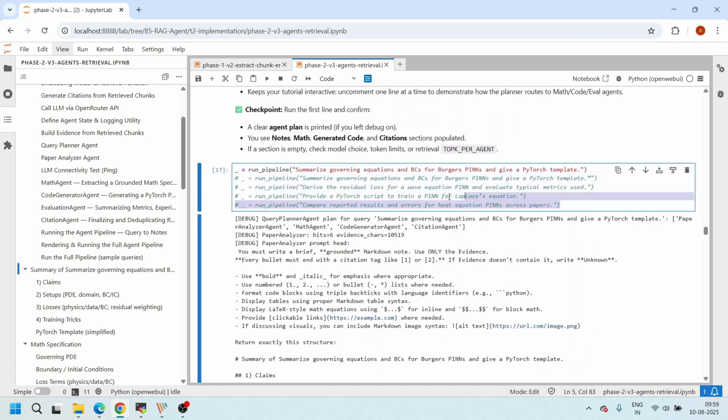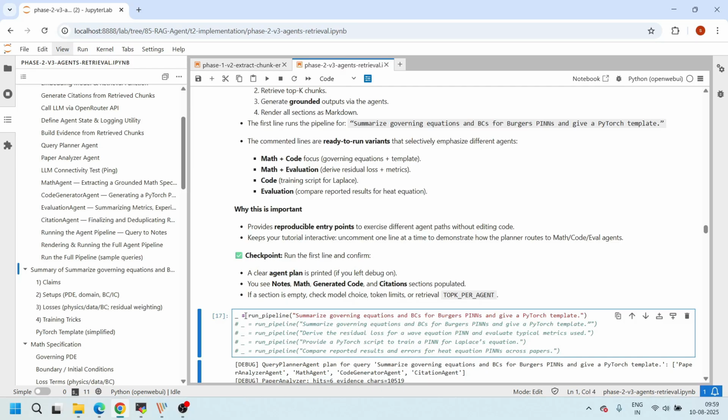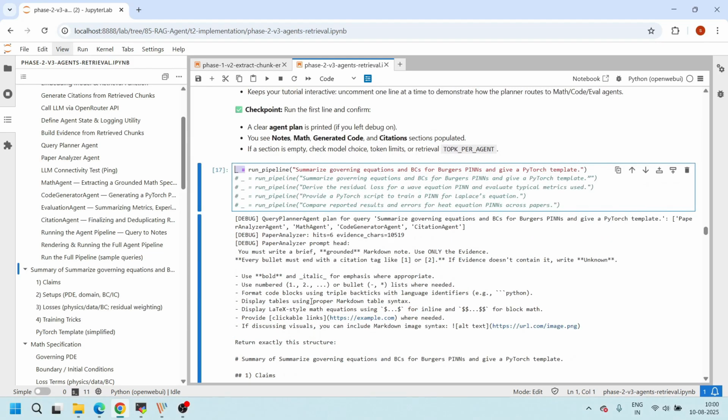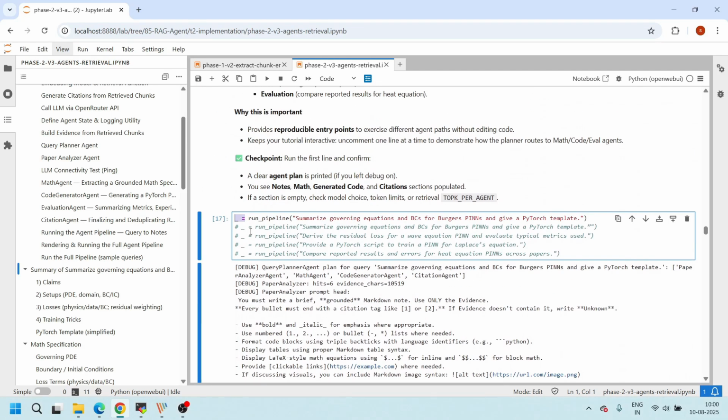So let's run it. These are some of the sample queries that we are running. As I said, we are interested only in the output generated by the run pipeline function, not in what this function returns, the final variables. So that's why I'm taking it in an empty variable. But it has some good debug information. Whenever something goes wrong, you must look at this. You have to save this to a variable and look at what is available and what values it got. Since our information is good, I'm not going into detail there.